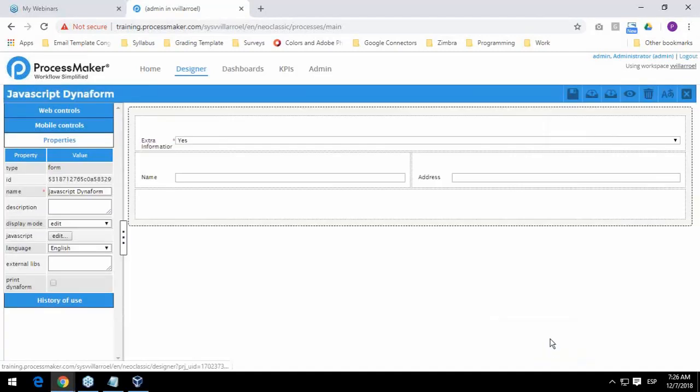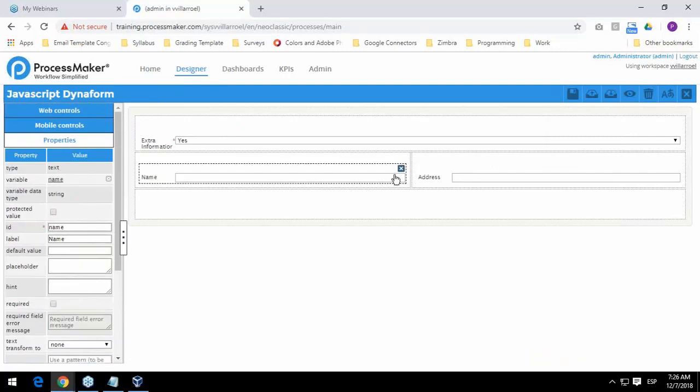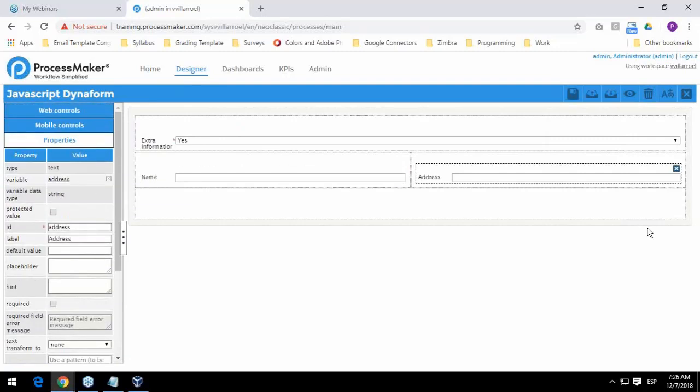This name and address are this, okay? So as you know, the ID is going to work with the JavaScript, like this one.